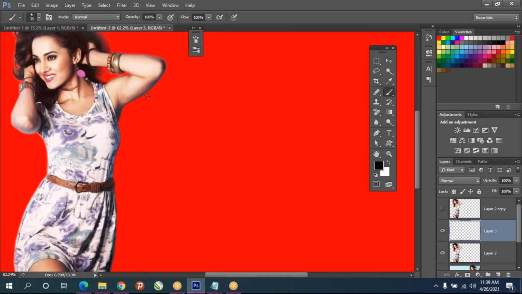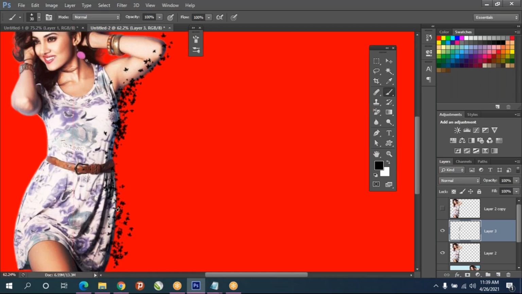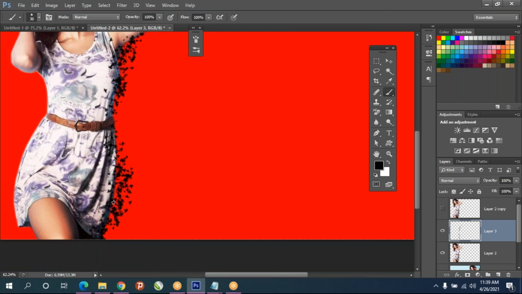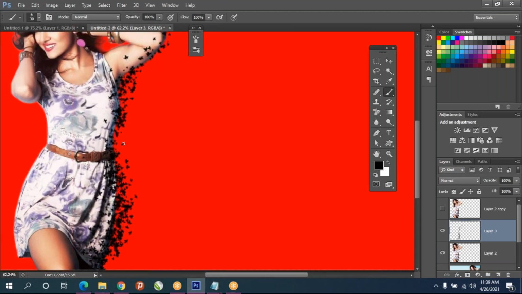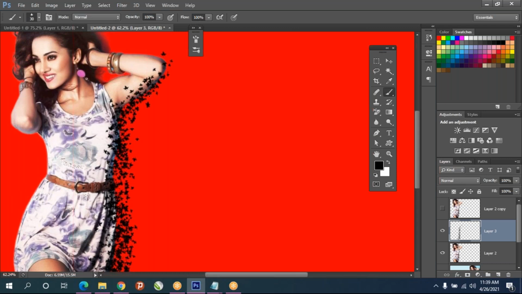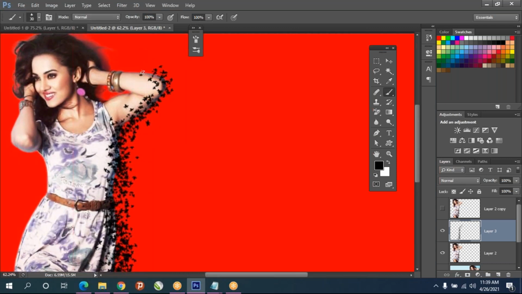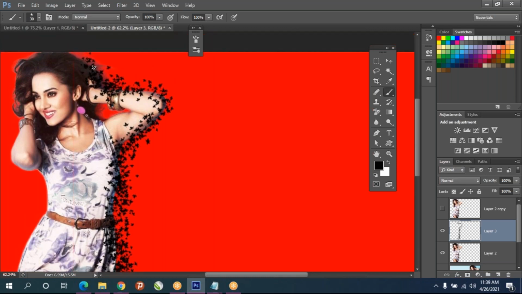Even smaller, you can reduce with the square brackets. On the edges, you do it properly. Just click and drag.